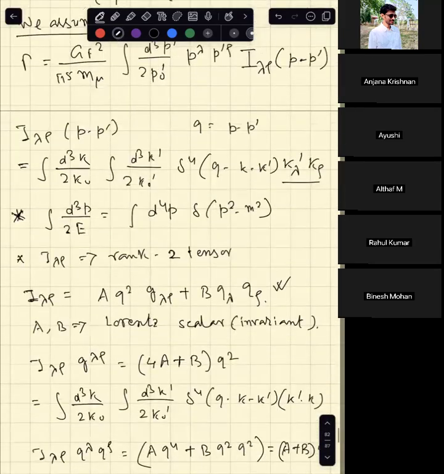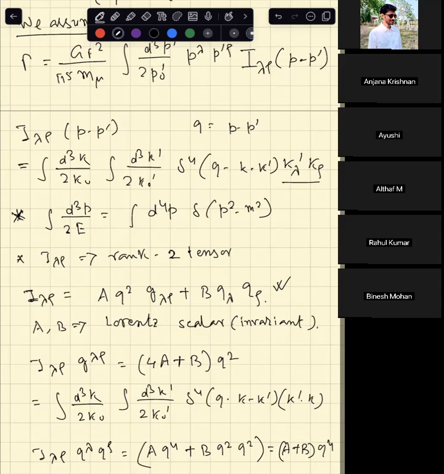So I have a naive question to ask. In any literature, the experiment is done in the lab frame. So if we calculate the decay width in the center of mass frame, then it should be equal to the experimental result in the lab frame, because it's a Lorentz invariant quantity, as you said. So if I calculate that in the center of mass frame, my result should be the same. Is it so?